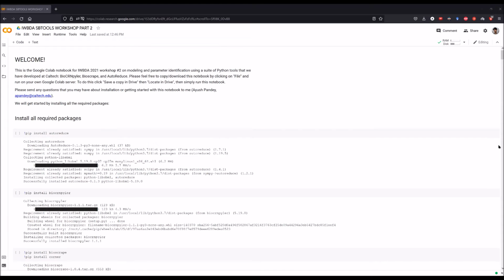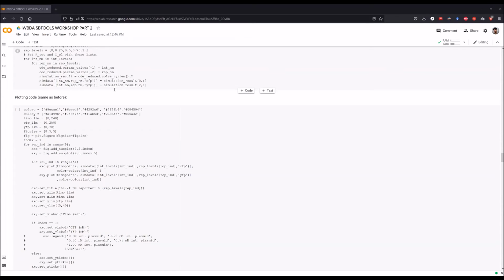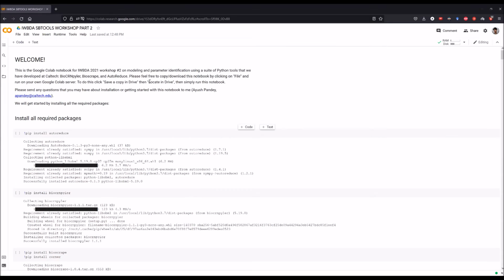And in this notebook, I will demonstrate the model reduction functionality first, and then use that reduced model to identify parameters using Bayesian inference. You can find this notebook link on Slack or also on Zoom chat here. So you can follow along with me.